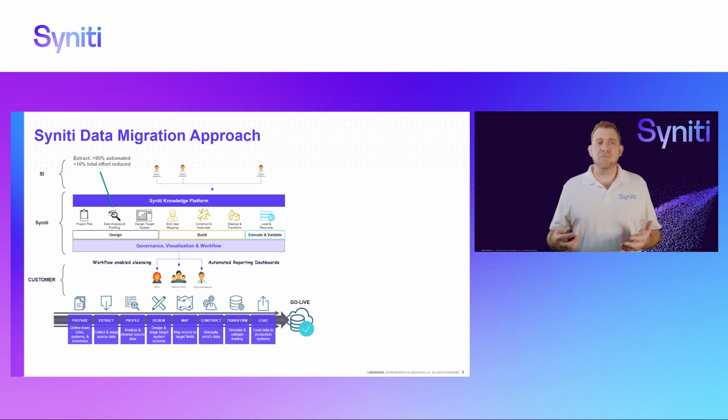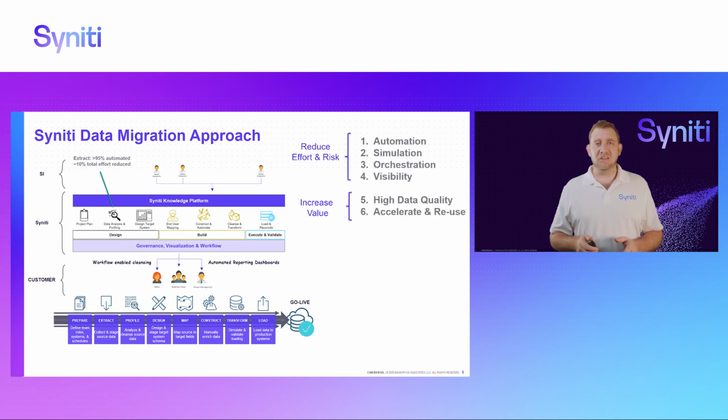Again, as I mentioned, the automated dashboarding capabilities make a project manager's life so easy. Anyone that's been in a data migration project has seen what steerco meetings can be like, and the data migration manager spends nights just collating information and double-checking the metrics to make sure they've got all the information required to go and have that important meeting in the steerco to report back on progress. All of that is taken care of with our software, which automatically generates those dashboards. The only thing the project manager must do is walk into that steerco meeting with his tablet, and all the information is right there. How far are they with the mapping? How far are they with the cleansing? Are we on track? Are we overdue? Which areas? Where are the bottlenecks? All of that is being done for him.